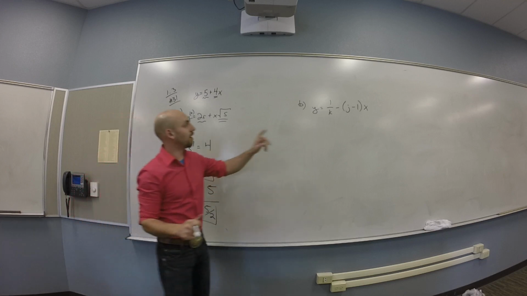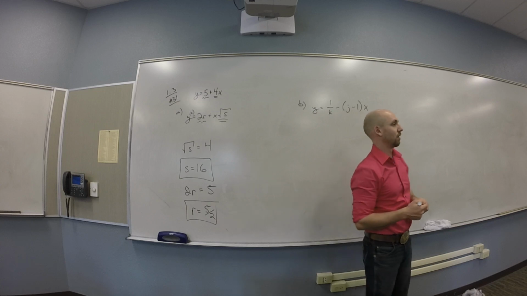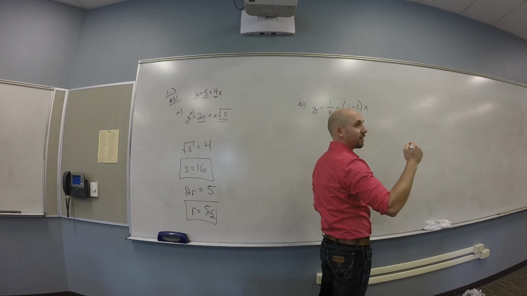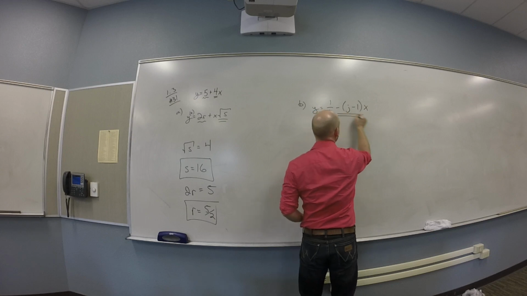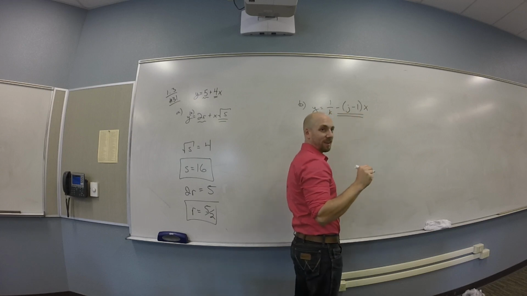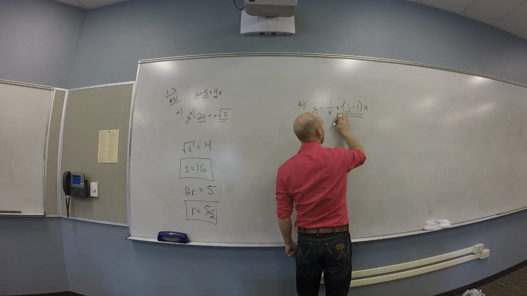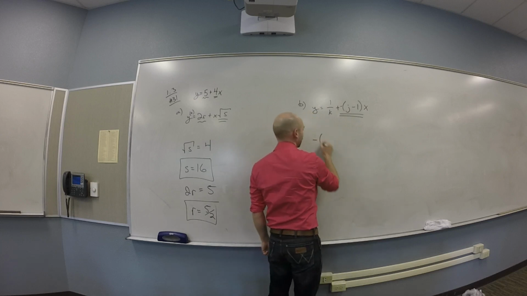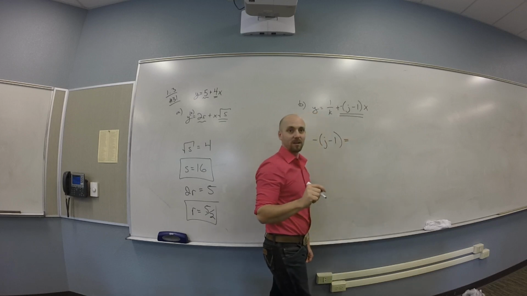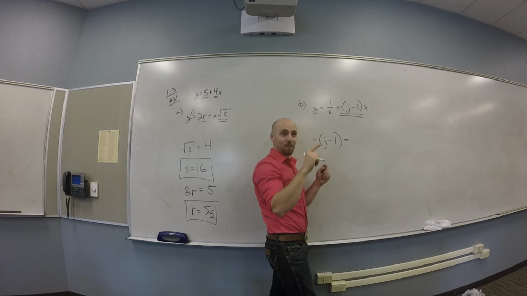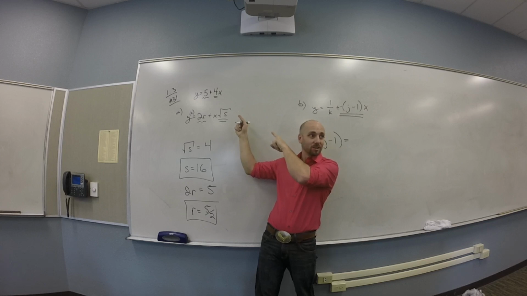On this other one, what's the slope? The slope is negative j minus 1 x. So negative of j minus 1 is negative j plus 1. You could think about it as plus negative. Negative j plus 1 has to be the slope they told you it was, so that has to be 4.